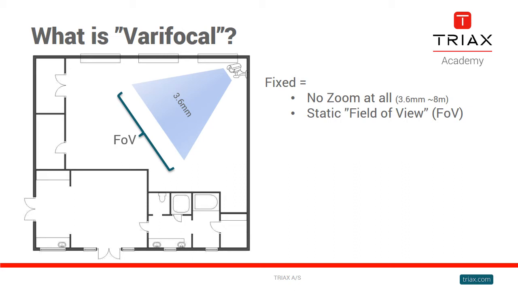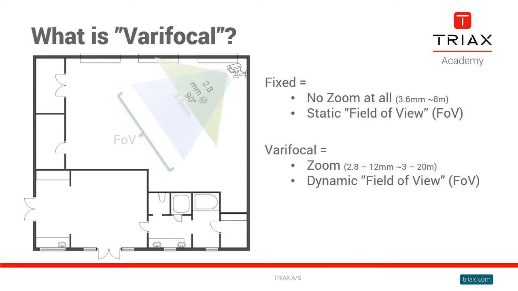The varifocal lens cameras have the ability to give you an optical zoom range, like on your normal pocket camera. The range is typically from 2.8 to 12 mm zoom, where you will have a wider fisheye coverage in the 2.8 mm at 90 degrees end and a more narrow coverage in the 12 mm end at 22 degrees.